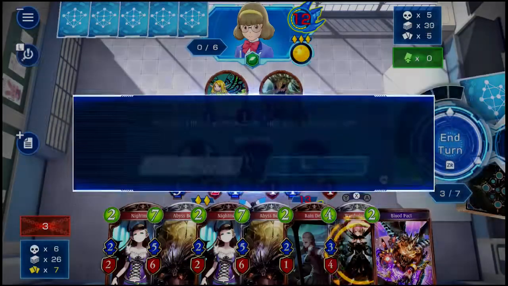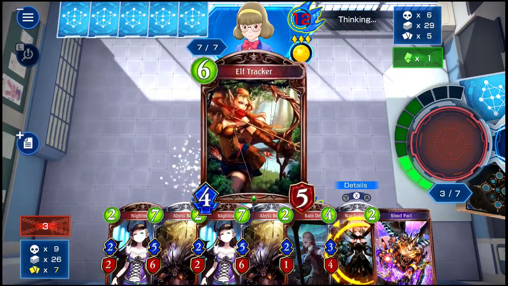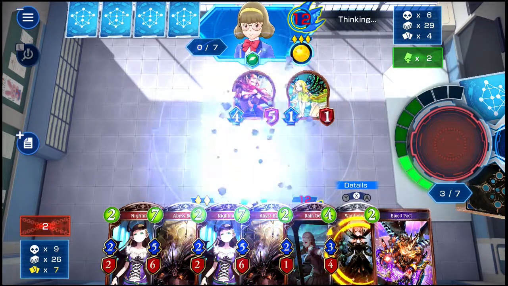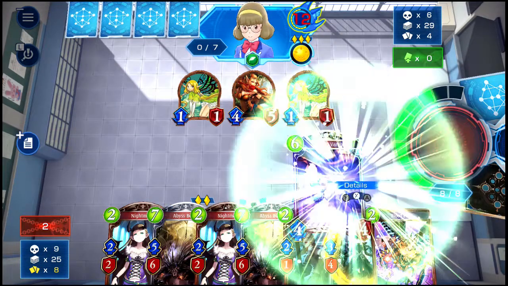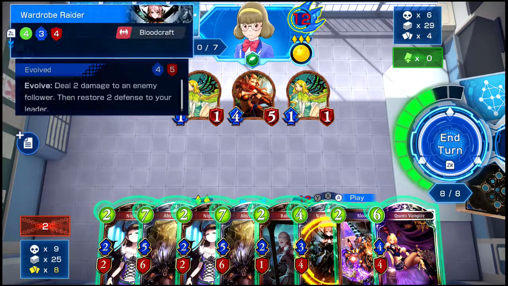Oh, and turn with all this mana. They have 7, which is rough, so they trade like I wanted. Double damage to a random enemy follower, do this 2 times, oof. Literally the exact cards you needed to guard against this kind of deck. Couple fairies. We still aren't in fanfare area. Summon bats, give them wards, so oof. On getting our bats killed.